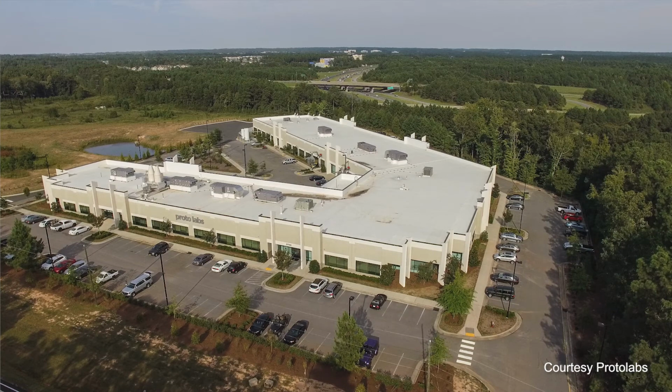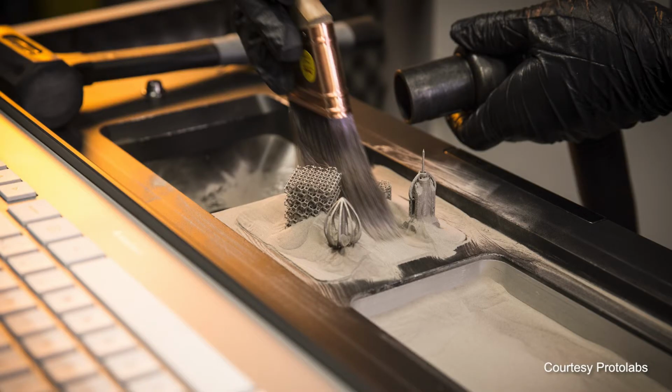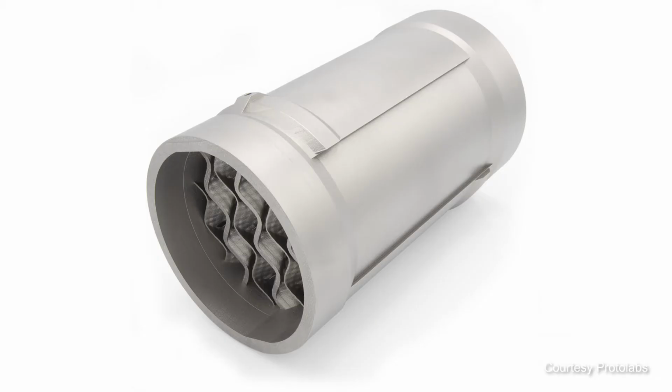So, that said, what kinds of tech do you use to accelerate your manufacturing processes? Yeah, we get asked this a lot, and people always wonder, hey, do you use machine learning? Hey, do you use 3D printing? Well, yeah, we use all that. We use 3D printing in our own processes as well as providing it to customers. It's a pretty broad range.